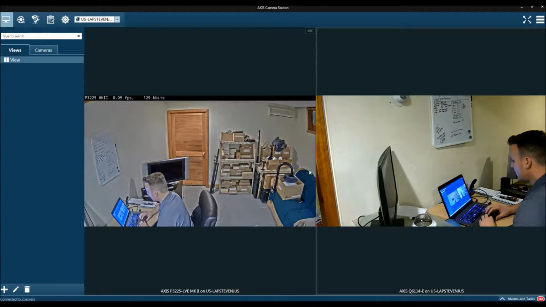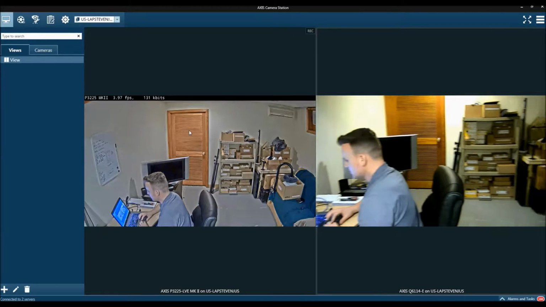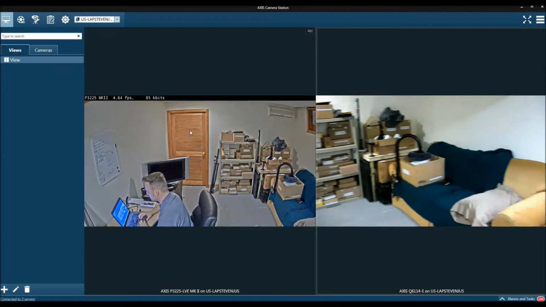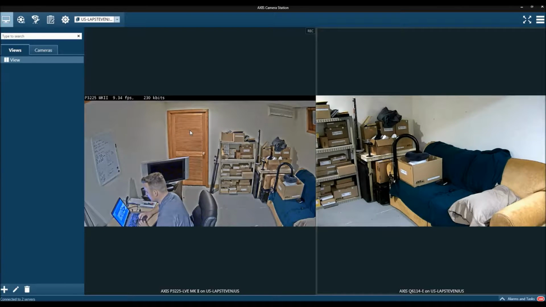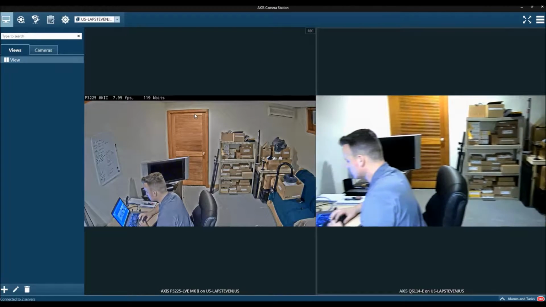Today I'm going to show you how to have a PTZ camera turn to a preset position based upon motion detection, but this could also be our primitive defender analytic, or it could be some other signal tripping the camera to turn to a preset. So today we're just going to talk about motion detection.